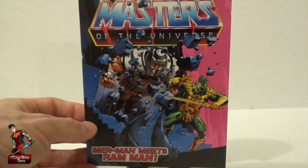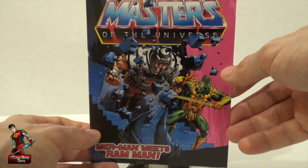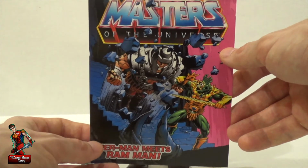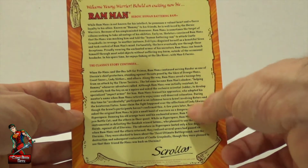All of the Ultimate figures are coming in with card art that looks like it has imaginary mini-comics. But this is really cool. I would love to see new mini-comics showing some of these stories that would be taking place. In this instance, it's Merman meets Ram Man. On the back of this, we also have a bio for Ram Man and a continuation of the classic storyline.